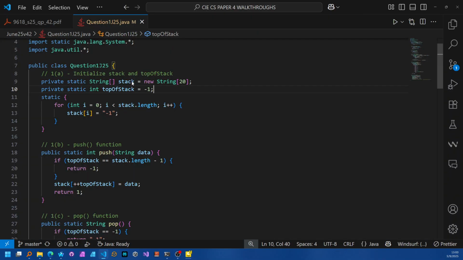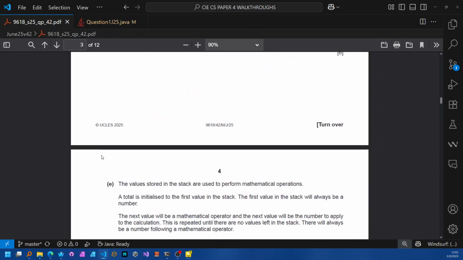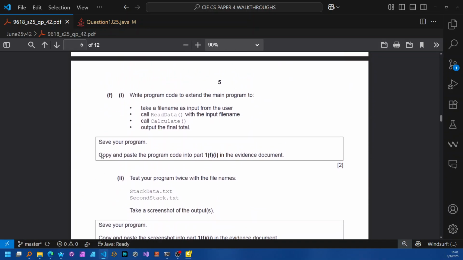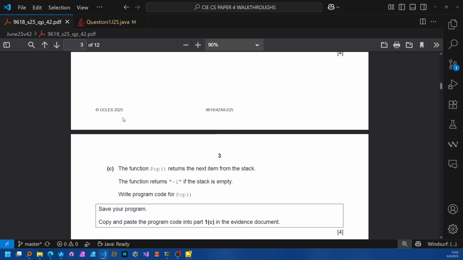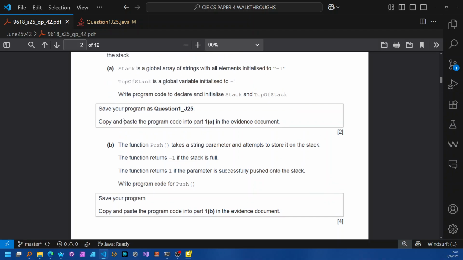There's actually a couple of ways you can go about this. You can take the initialization into the main program, so that when your program runs initially, all the elements inside of the stack are initialized to -1. That's one way of doing it. And later on, you see that this is the way they were suggesting. When you get to part F, they say that you need to extend the main program. So basically, the initialization is supposed to happen in the main program, since there's going to be more than one way of doing it. They assume that you're going to do it inside of the main method.